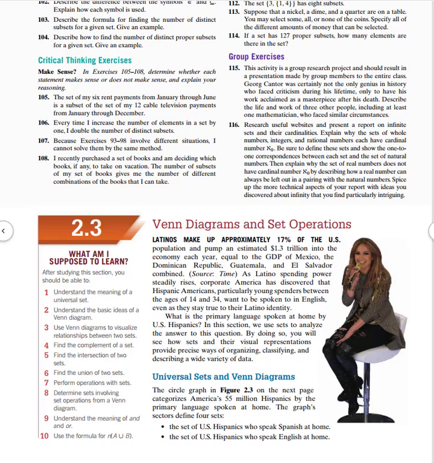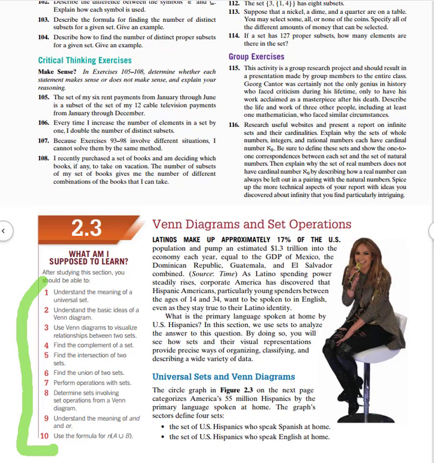Take a look. We have 10 objectives for this section. That's an indication that it might be pretty important. The section is still about sets, though. It's just that now we're going to use special diagrams called Venn diagrams to help visualize some things about sets.